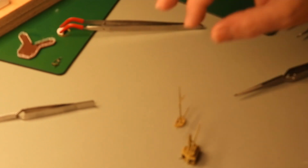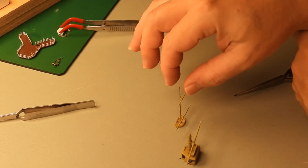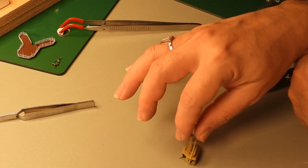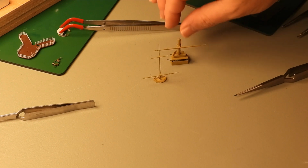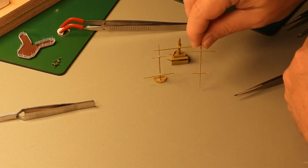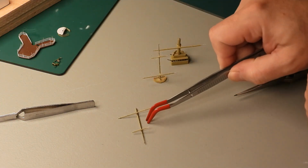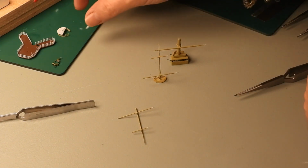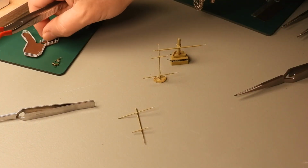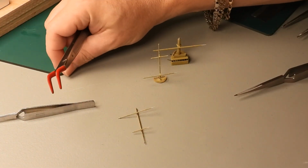So, look what I've done. I've created these masts, the upper parts. Only difference is that this one will go on the forward island. Let me rearrange here.